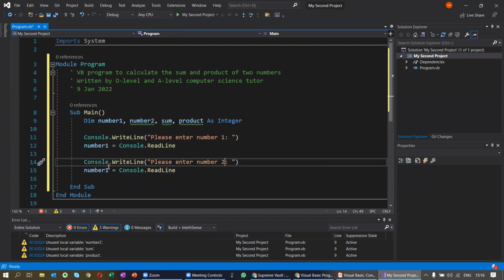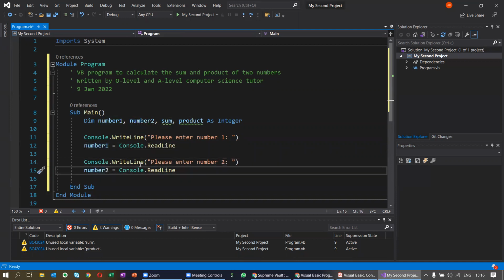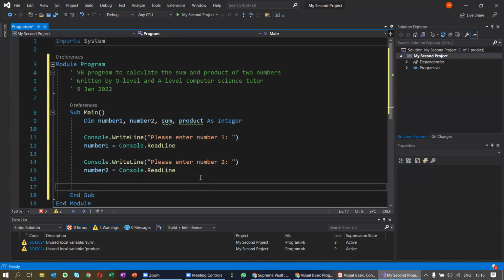After asking for the first number, I ask for the second number, and then I calculate the sum.